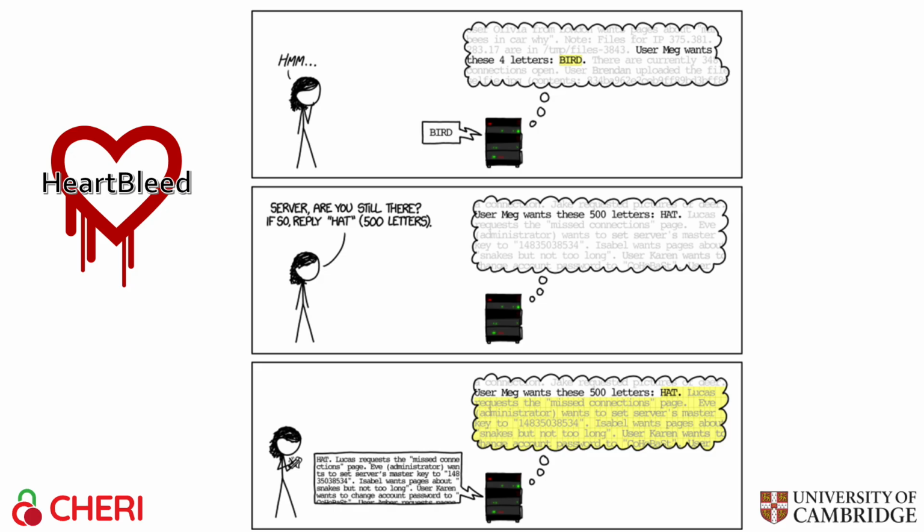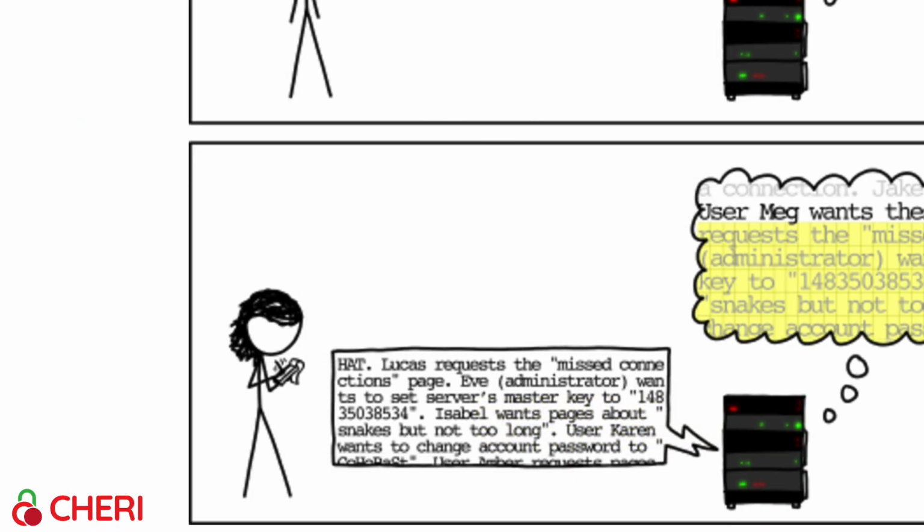But this is a genuine vulnerability that impacted banks. It allowed you to impersonate banks. It allowed you to do fraudulent transactions. It allowed all sorts of stuff. And you just got a buffer over-read error, where not only did you get hat, but you got the rest of the buffer, including secret key information and all sorts of stuff. I mean, it's just ridiculous.